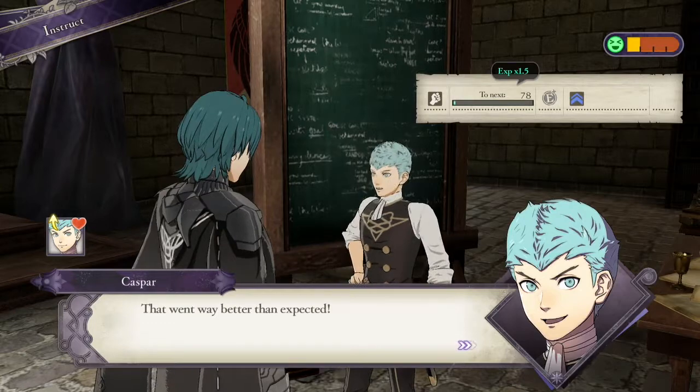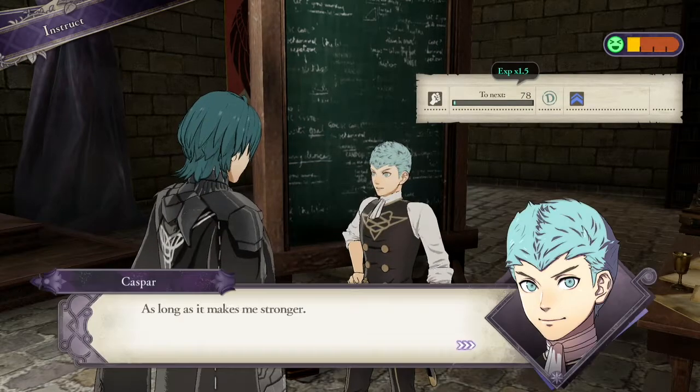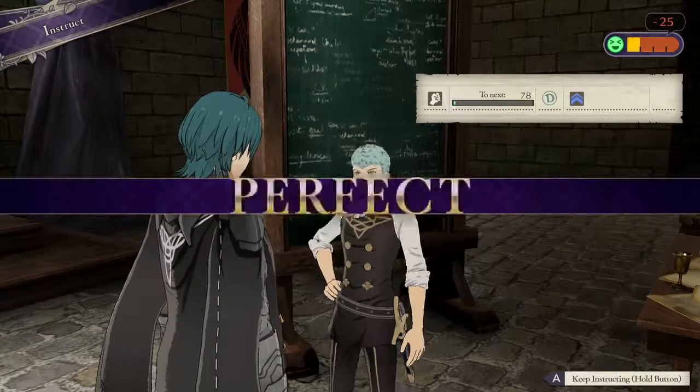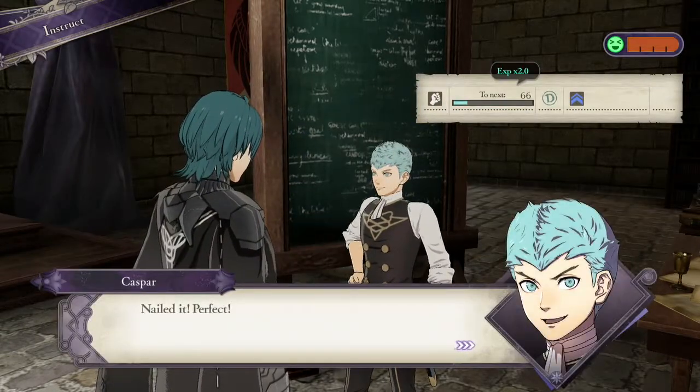Yeah! That went way better than so sweet, he's up to a D now. So yeah, got a new combat art. It did, my man. Makes me stronger. So you've got the brawling fading up. Hey, another perfect. Damn, Kaspar. Nailed it. You're really all about punching right now. Proud of you.